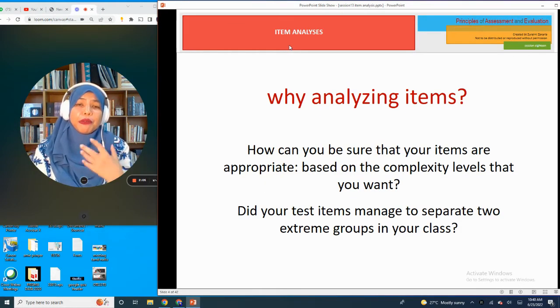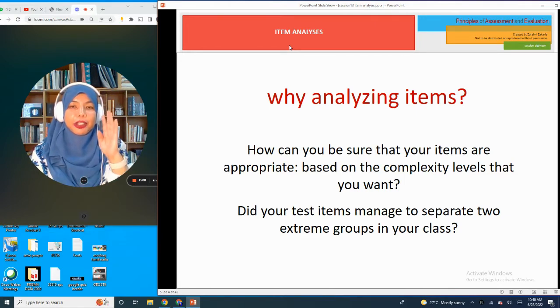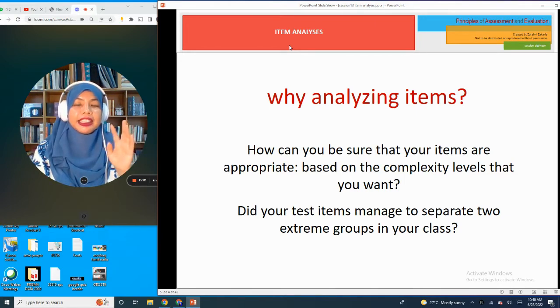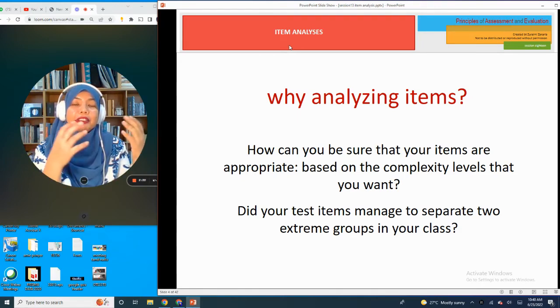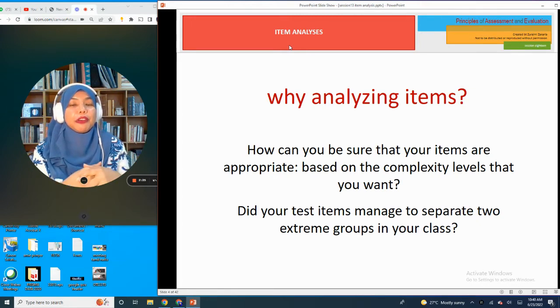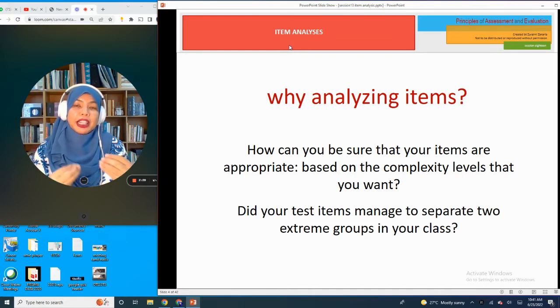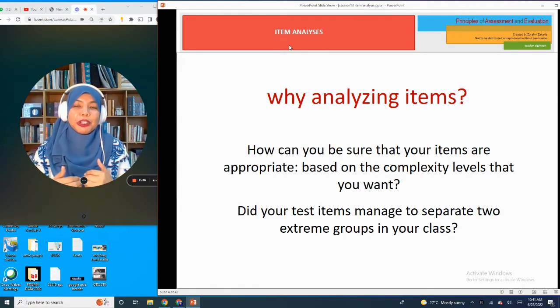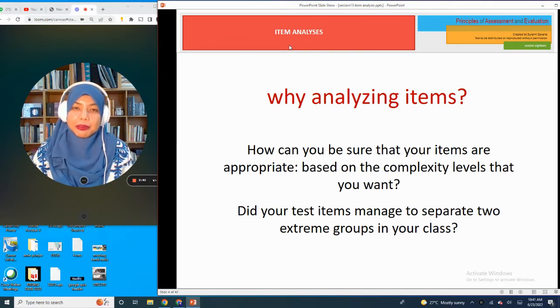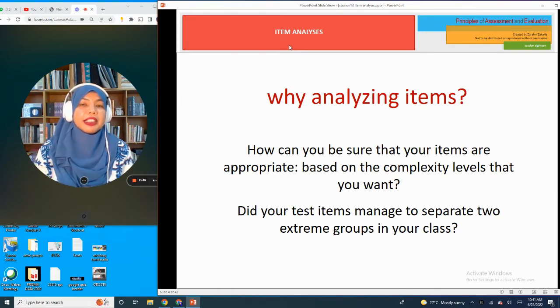So when we develop our test as teachers, we have certain intentions or certain aspects that we desire from this test. We have allocated a certain number of items that are meant to be easy, mid-level of difficulty, and that are meant to be difficult items. We also want our test scores to tell us who are the students in the high ability group and who are the students in the low ability group, so that we can better target our teaching after that. So by carrying out item analysis, specifically looking at item difficulty, we are able to identify whether our test has functioned in the manner that it was intended to.